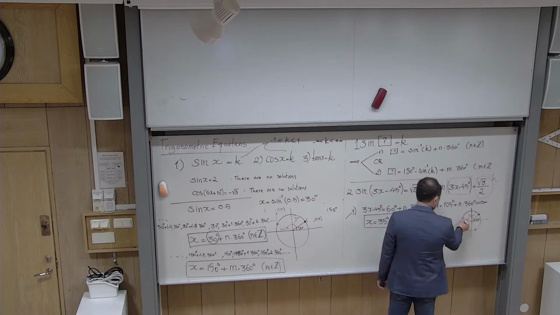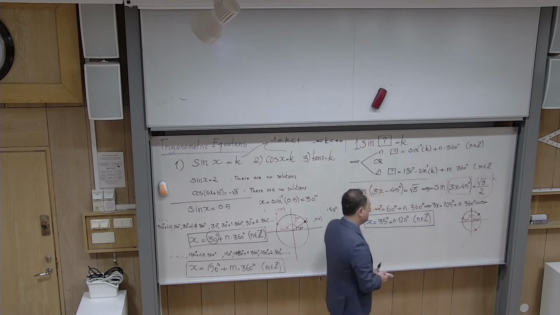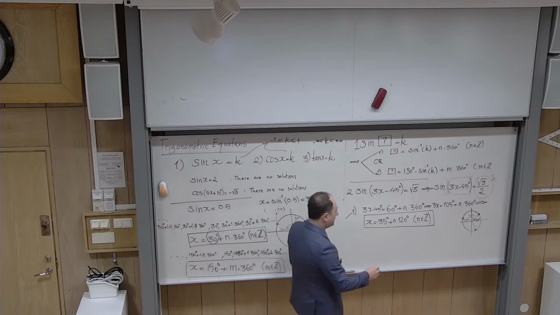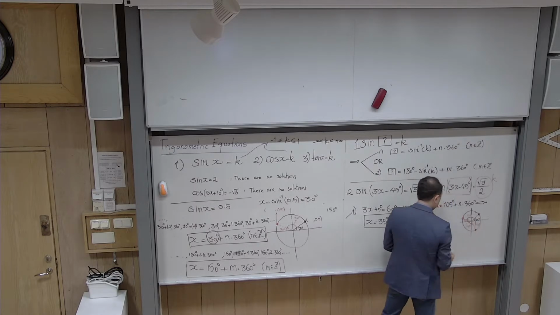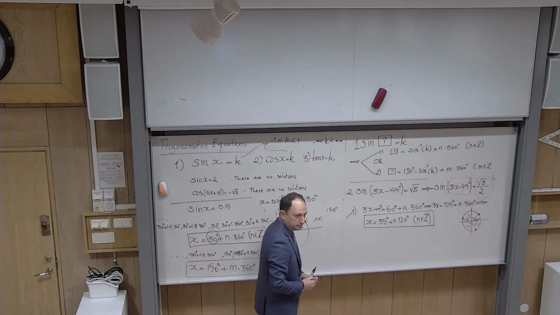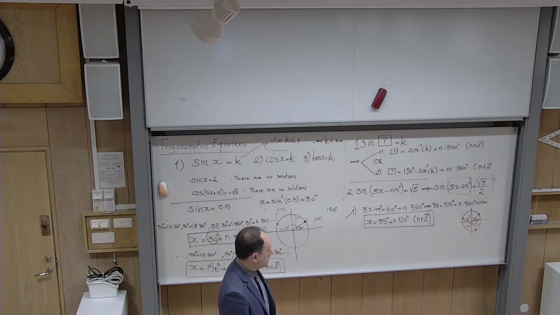So you see, it is important to understand these things. So the angle, let me write it like this, it is easier. This angle between them is 120. Again, this angle between them is 120. And of course, this angle between them is 120. So there are 3. So there are infinitely many solutions.